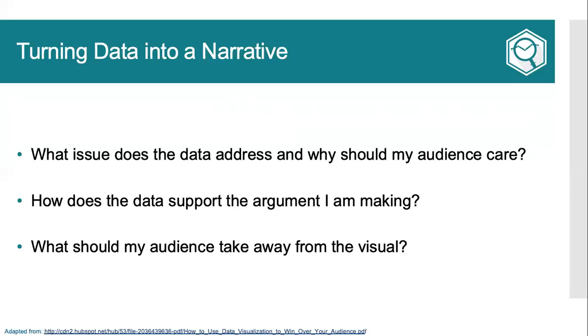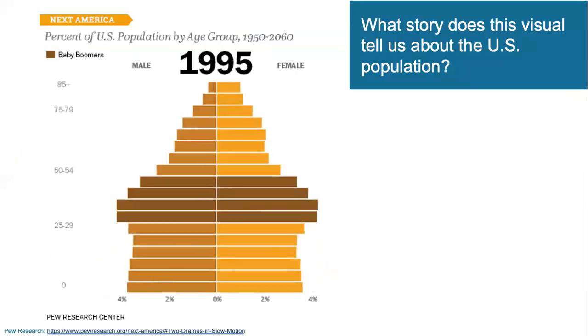And then what should your audience take away from the visual? Define what the conclusion should be. It doesn't necessarily have to be direct or prescriptive. You don't have to necessarily tell the reader up front what they need to take away, but there should be some sort of point there. It should exist. All right.